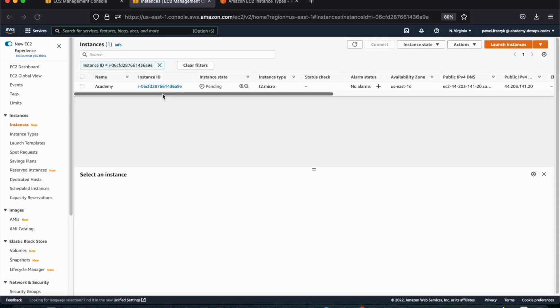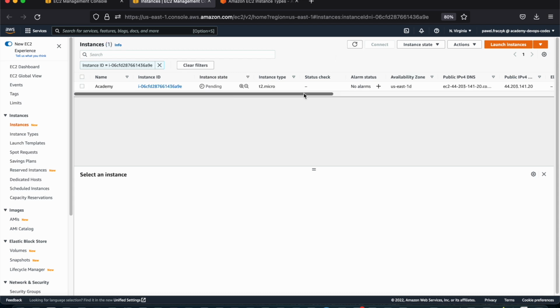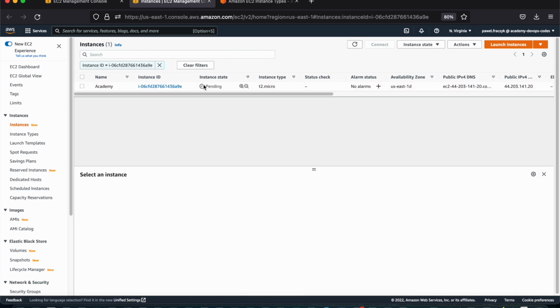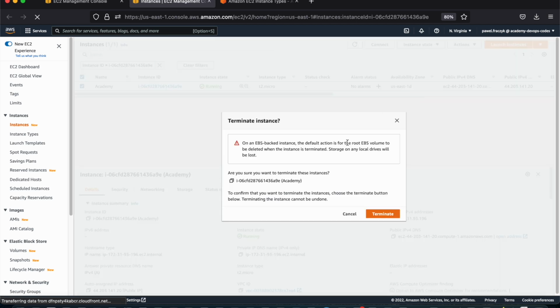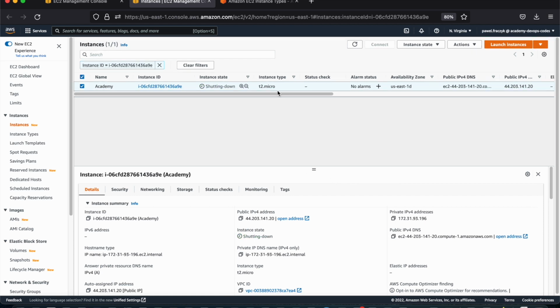The request was successful. Now we are in pending state and we are waiting for the instance to be launched. All right, so I will wait a little bit until it is running. After that, it's already changed. But of course, we don't want to keep it. We always want to delete our resources after we use them.